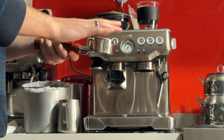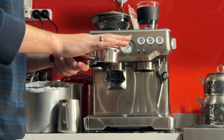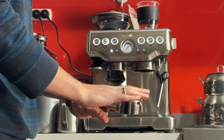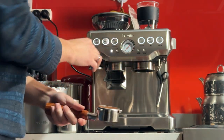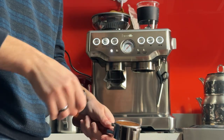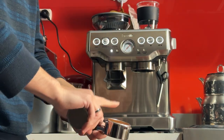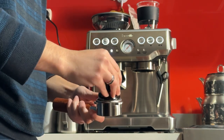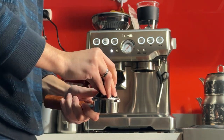Before I tamp it with the tamper, I'm going to spread the coffee evenly across the basket. So once we grab the tamper and press, it's even pressure. We don't want it to be concentrated in the middle when you have like a mountain of coffee in the middle and you press that. The sides won't be as tight. So bunch it up and then press.